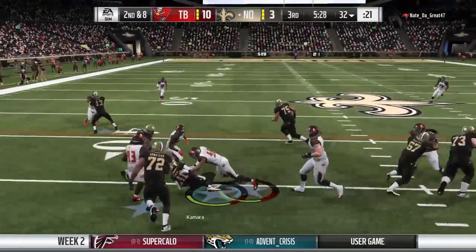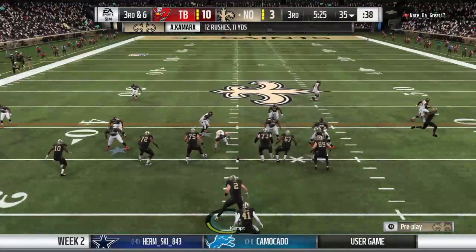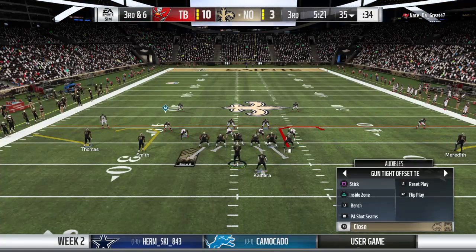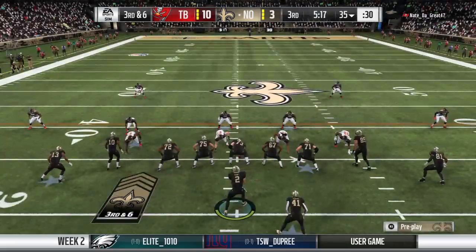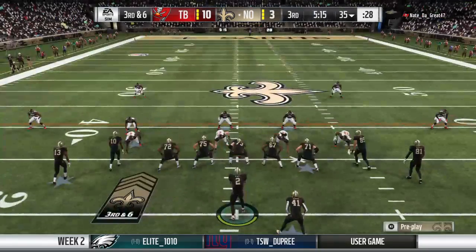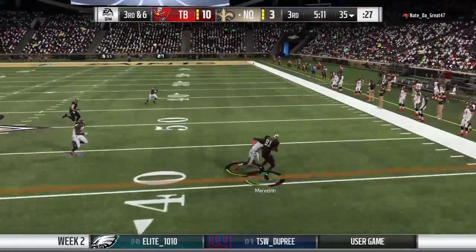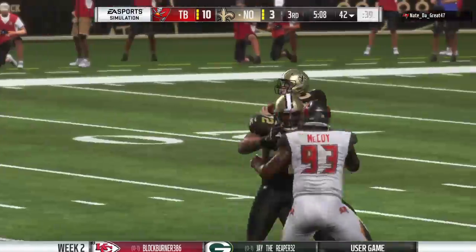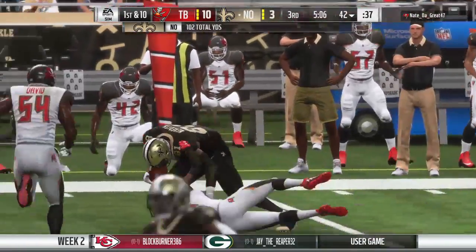Again, it's Kamara. And he'll get this only up to about the 35. Give him 3 yards, and now they're left needing a conversion here on 3rd and 6. Tough first half for him, unable to put up the numbers he's used to producing. But with a guy like him, you and I both know it just takes a couple of explosive touches for him to make an impact on this game and on the stat sheet as well. That's complete to Meredith. And he's got the first down yardage before he's brought down at the 42.